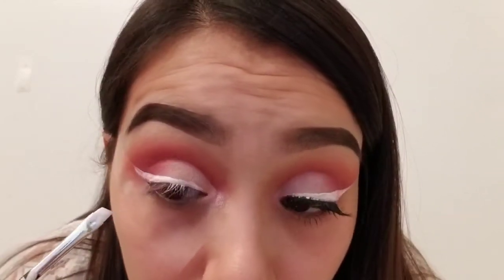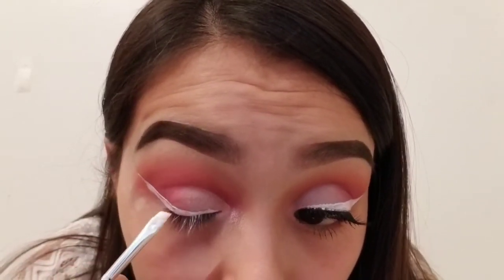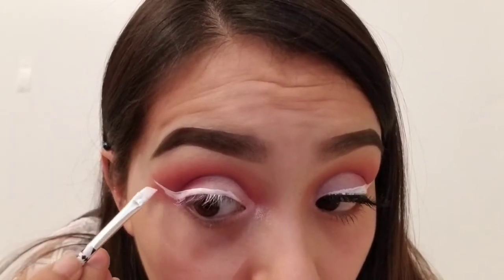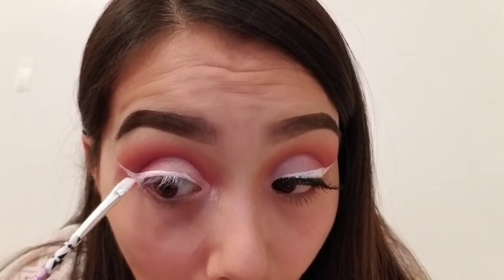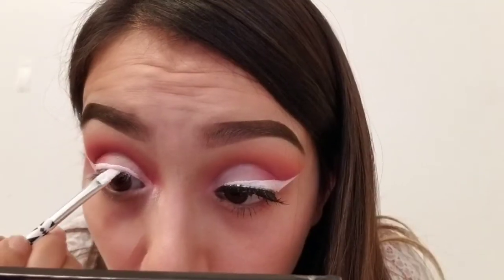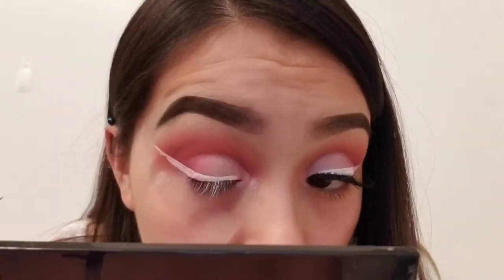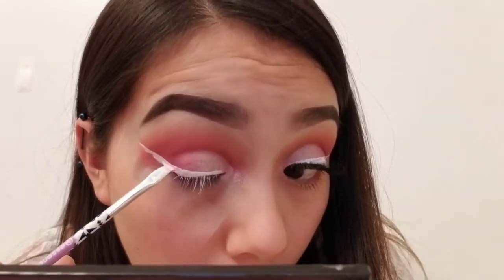As you can see, it did come out a little choppy, but I am practicing, so I hope to get good. If you don't put enough product or water in this product, it's going to be gooey, I guess you can say. Then we just want to use that product to create the liner. But yes, that's how I did it.